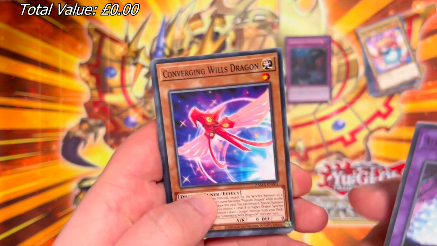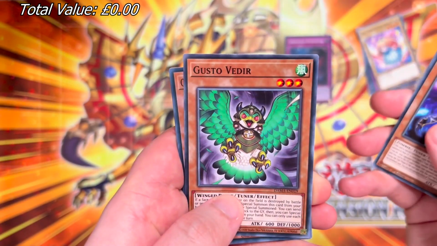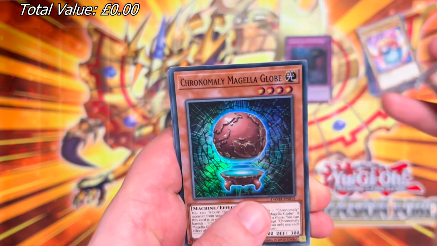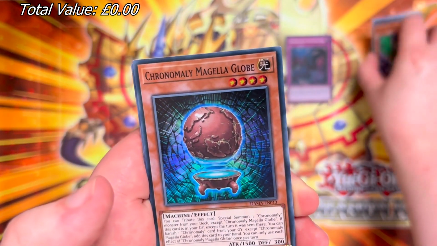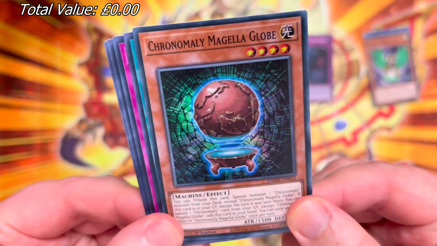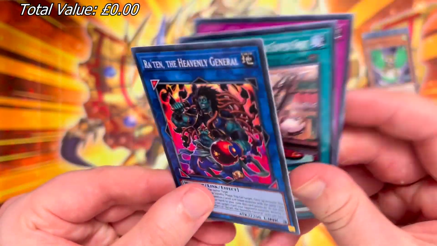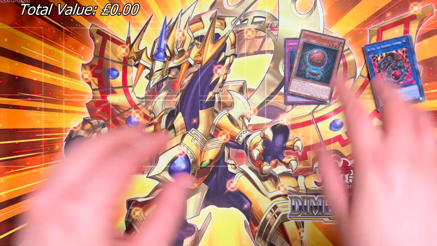Despian Quaeritis is like £20. Converging Wills Dragon, we have Doomkaiser Psychopompus. Gusto Vidir, it is a super rare. Chronomaly Magella Globe. I don't think I've seen that thing before. Ball, I guess. Obviously. Chronomaly Temple, boat, ship, and boxing glove man. It's actually not a boxing glove, but you know.